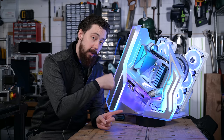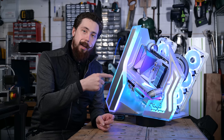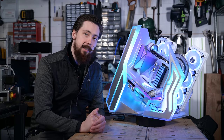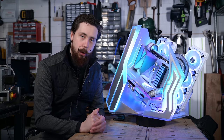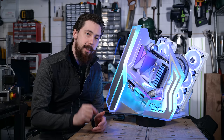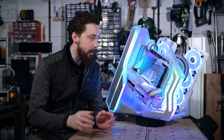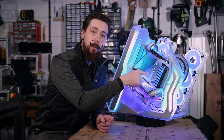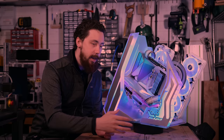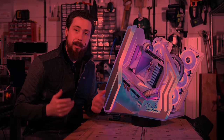The plan for these LEDs in the other parts though was to have them controlled by the motherboard. However, there was a fly in the ointment there, and that is RGB Fusion 2. So that's the software which controls all of the AORUS components, and the problem there is that that software is horrendous. I mean, it just doesn't work. It's absolutely terrible. I can't even control the individual LEDs properly on the memory, so I can't get nice gradients on there. You can't do static gradients anywhere. They've got loads of flickering effects for some reason, but no ability to make your own animations and effects.